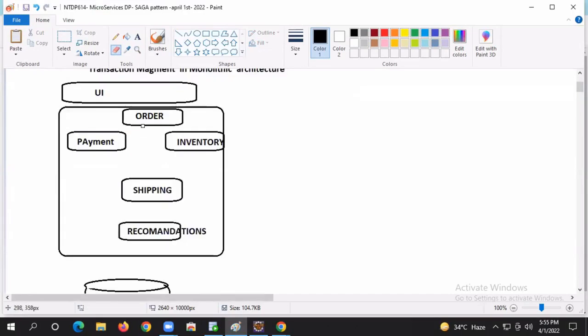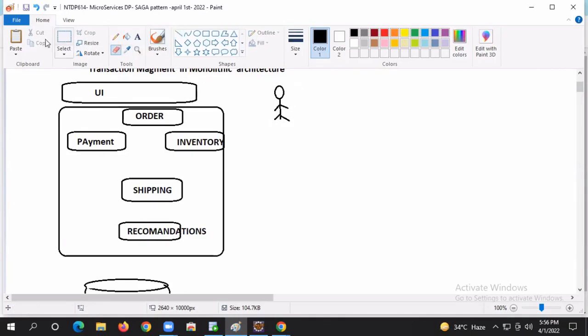This is the story in monolithic architecture. Basically, what happens, guys? Here is the end user.